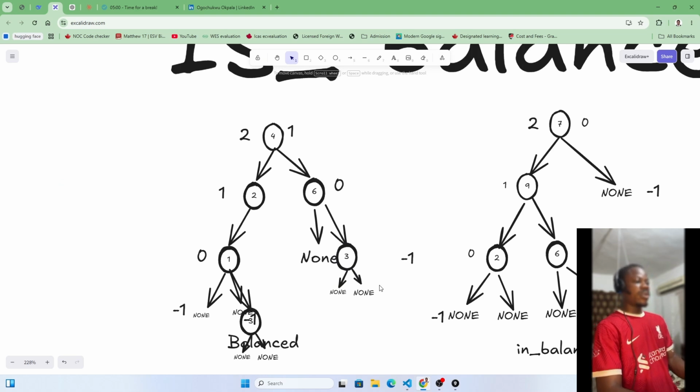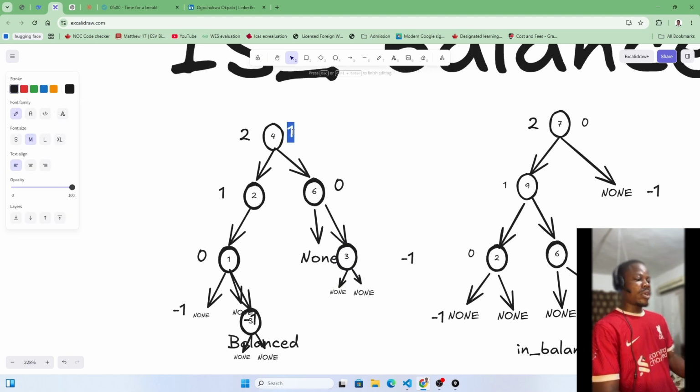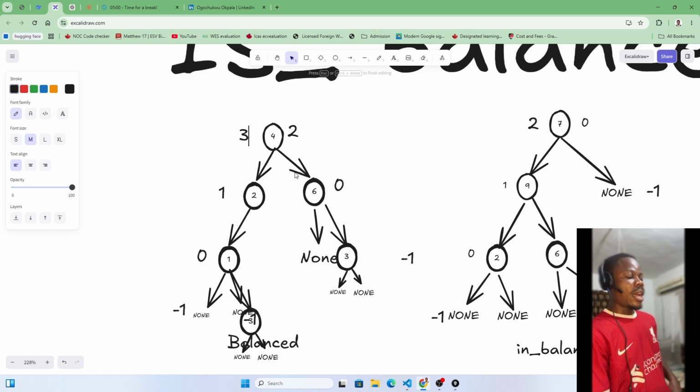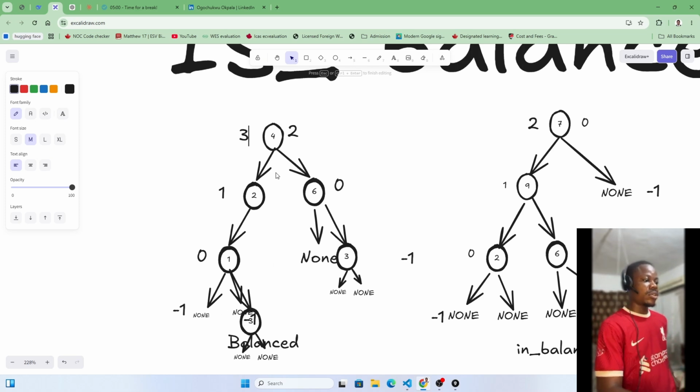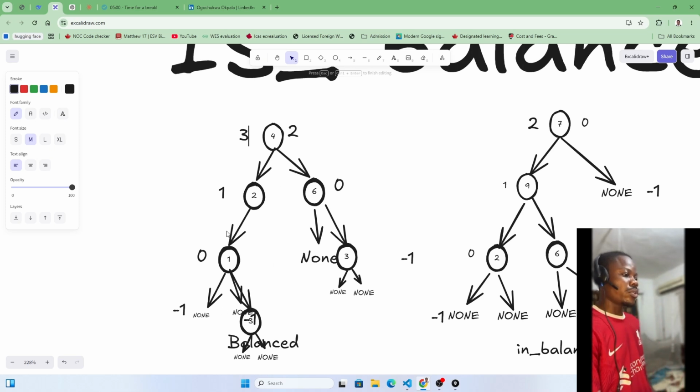So now automatically this becomes 2 and this becomes 3, right? Because we now have 0, 1, 2, 3, right? And basically our star gives us 0, 1, 2, 3.